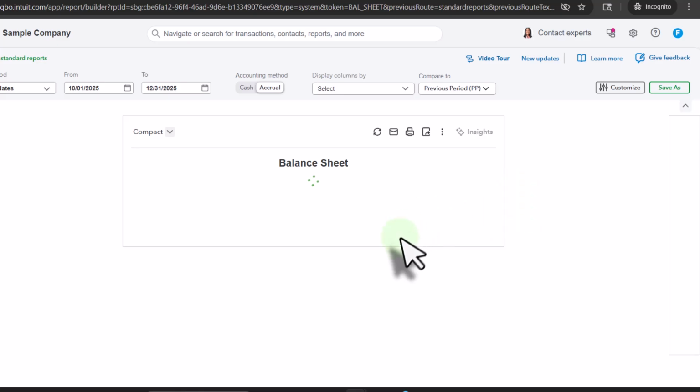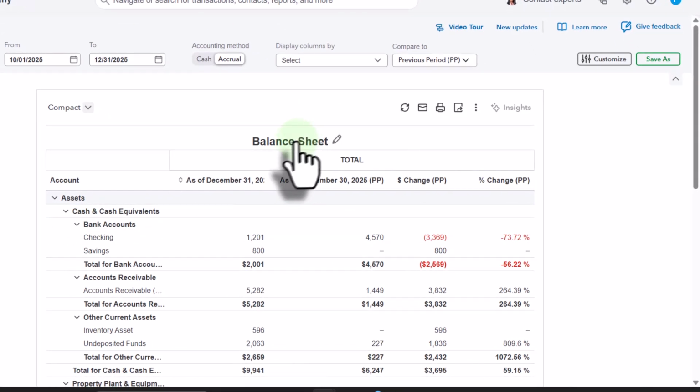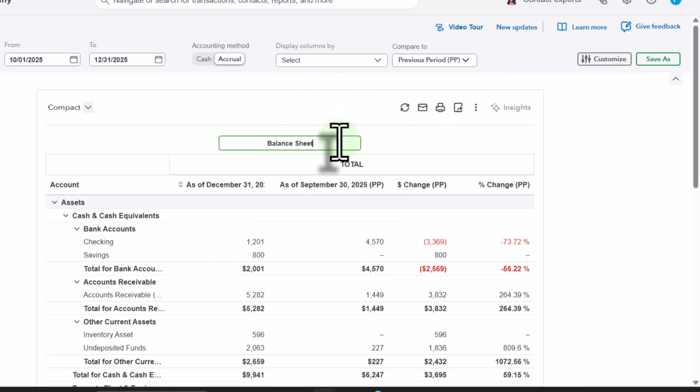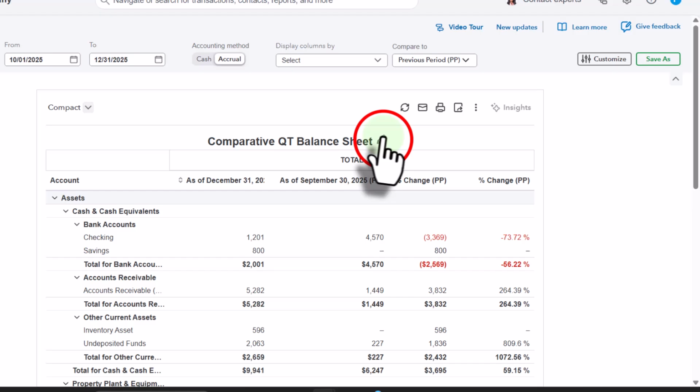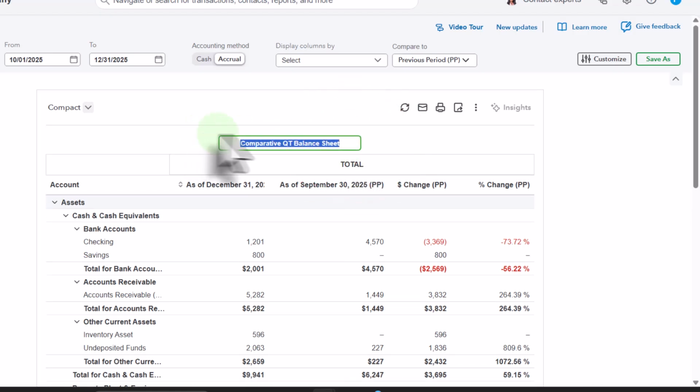And so now we've got a report that's a little bit nicer. Now to change the header, there used to be a change the header thing over here, but now they have it here. And I deleted the company name. Let's just go into that little thing and say this is a comparative balance sheet. And I might want to put comparative by quarter balance sheet or something up top. And then I might want to copy that because I might want to then save it.